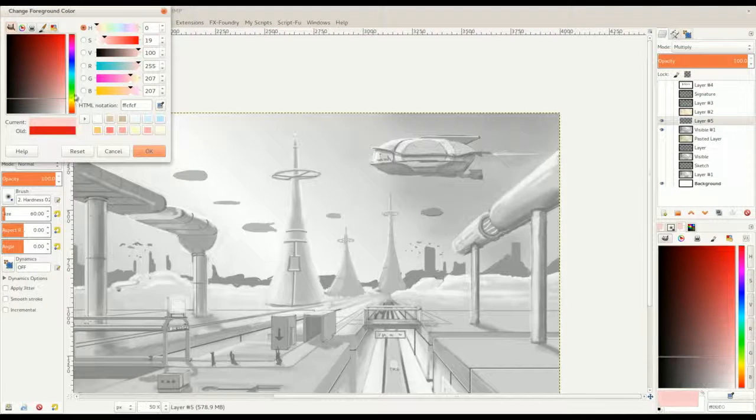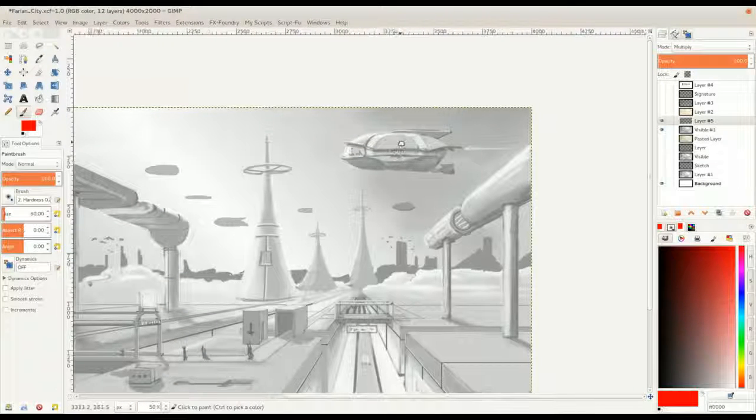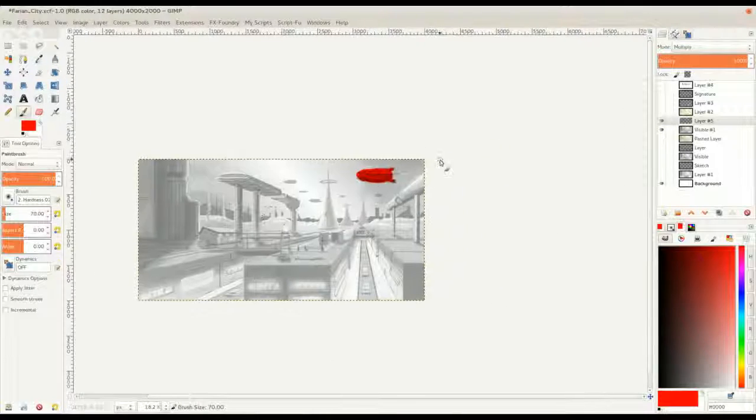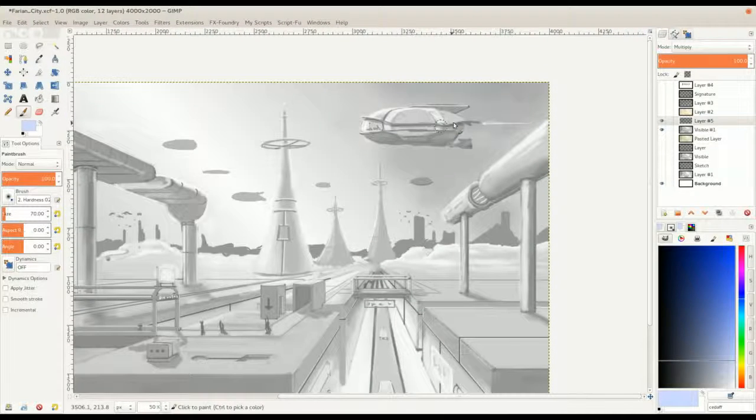You just see it over and over again. Here is a fully saturated red, and look what happens as you just saw when I painted it. Does that look natural to you at all? No. It's too dark, it's too bright, it's just way too much. So let's go back down, and I don't really want to make this ship that color anyway. Let's make it kind of blue. Yeah, and I'll bring the values down very, very low. I'm even going to come all the way down here, because remember, I still have the black and white layer too, so the values I add are going to be very strong.